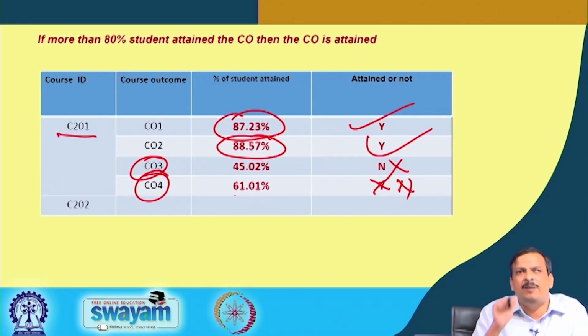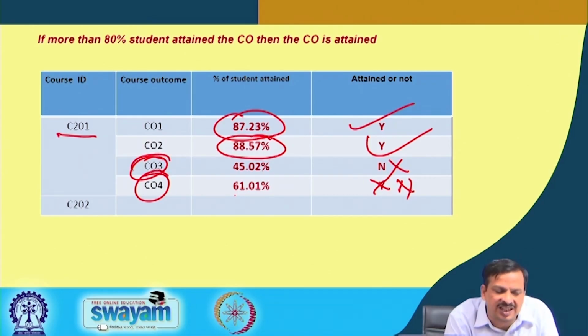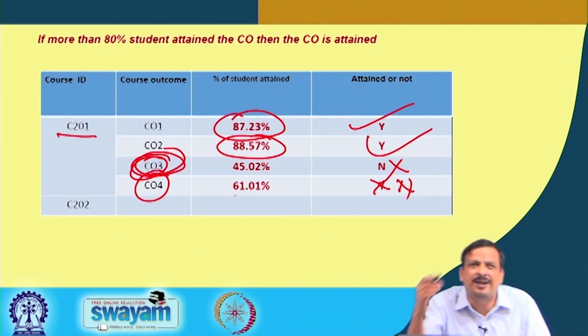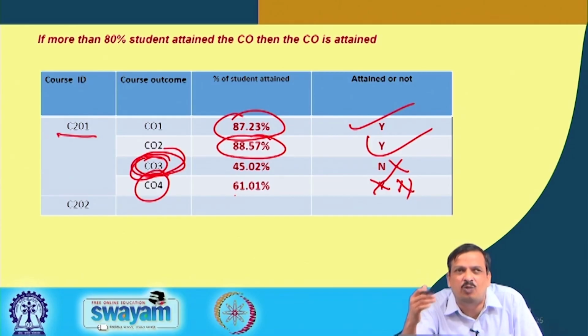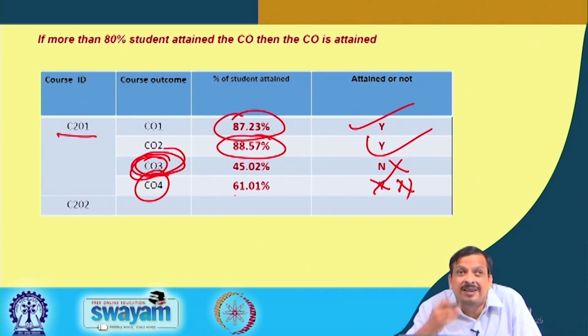So, that is certifying which CO requires attention or which CO requires continuous improvement, that is pointed out. Okay. CO3 is not attained by many students. So, as a teacher, as a program, as a management, I can design what kind of feedback I have to take, what kind of necessary rectification I have to make.